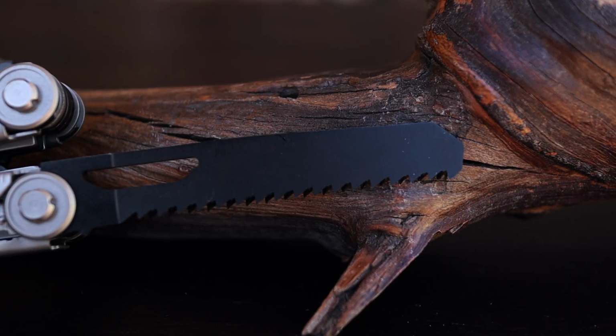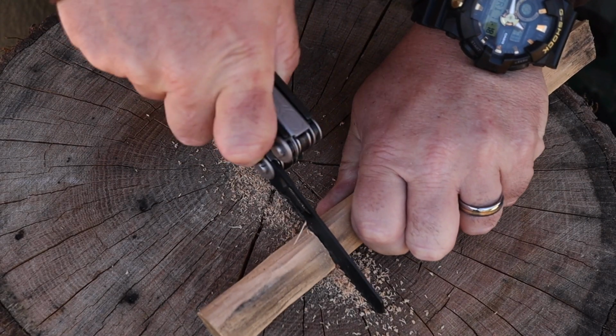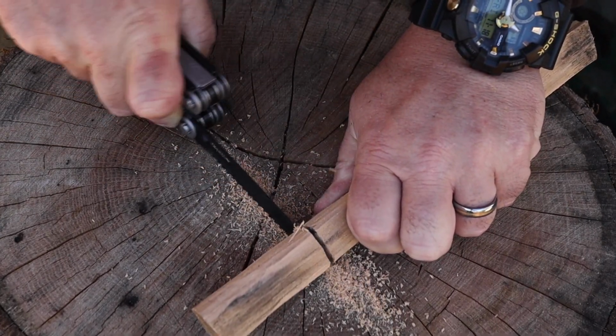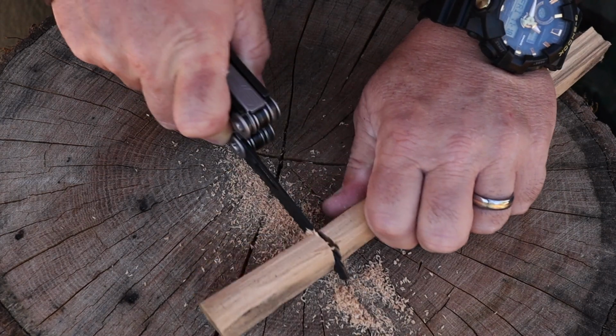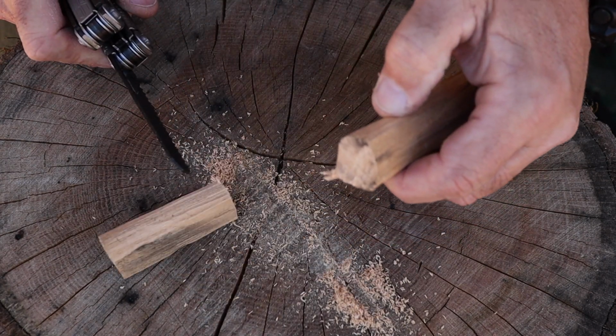Next up on here is the saw. I was surprised how well the saw worked. Let me tell you, if I was on one of these survival shows, and I get asked this quite a bit, what items would I take? I would definitely take a multi-tool with a saw. You could do so much just with this setup right here that it's basically a one-tool option. And with the saw on there, you can make just about any campcraft project out there.